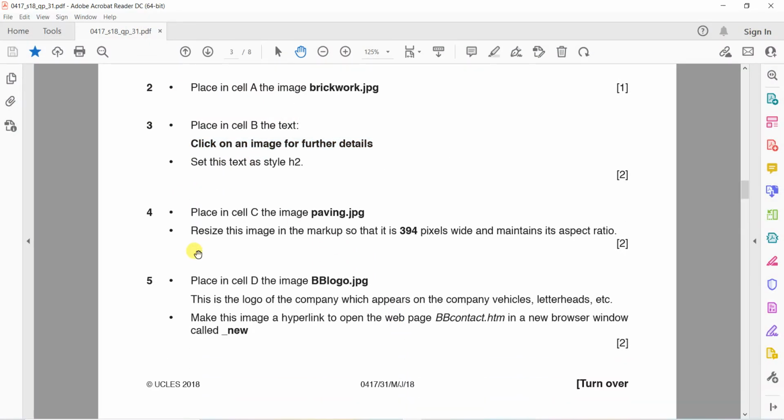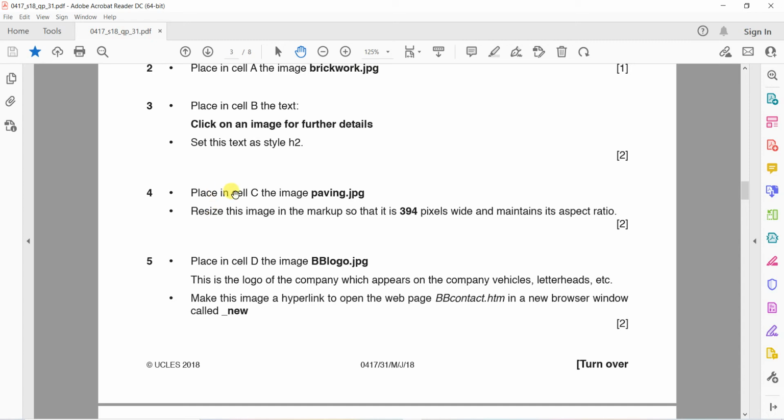After this, question 4. Place in the cell C the image paving. Resize this image in the markup so that it is 394 pixels wide and maintain the aspect ratio.